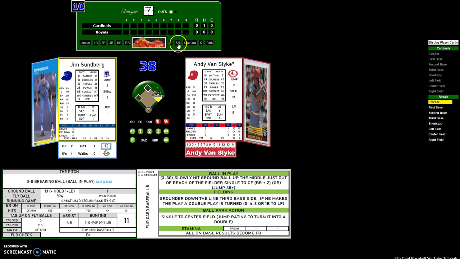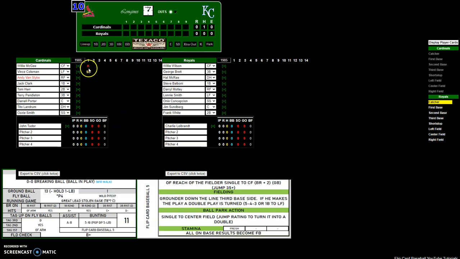For a stolen base, you can click here, here, and there's a bunch of keyboard shortcuts. I'll post them eventually, or Z on the keyboard, Z. So stolen base. Vince Coleman gets a stolen base. Click here to view the lineup. You can see the outcomes are going in. S is the single, the little lowercase o is a stolen base. And if you export to spreadsheet at the end of the game, after you've quit the game by hitting Q on the keyboard, you'll have a column that'll show you the stolen bases, as well as the hits, doubles, triples, RBIs, homers, at-bats, and such.